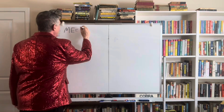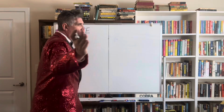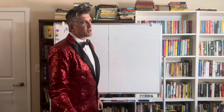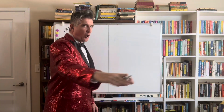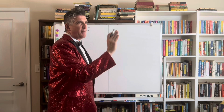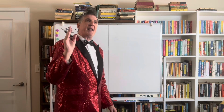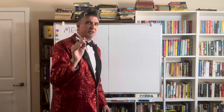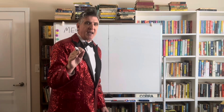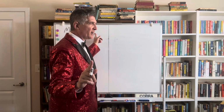Well, the first part is potential energy, isn't it? Well, what is potential energy? Well, in the Coney Island Express, think about it. It's when the train comes out of the station, rolls around real smoothly, connects up to that chain, right? And then the chain pulls it up and up and up the hill. At the top of the hill, that is the potential energy. That's the most potential energy the train's going to have, right? So let's stop it right there at the top of the hill.